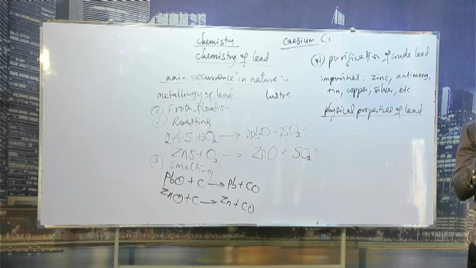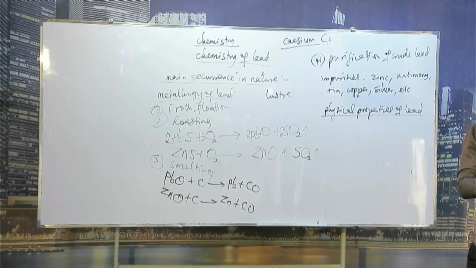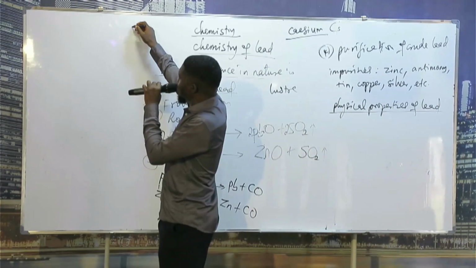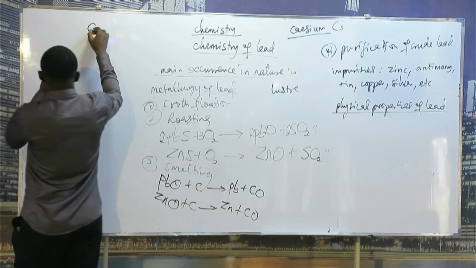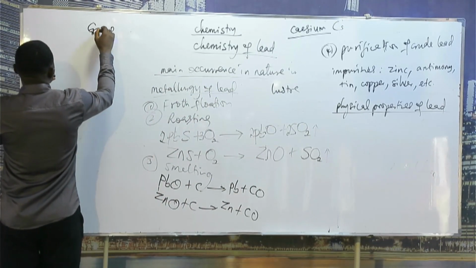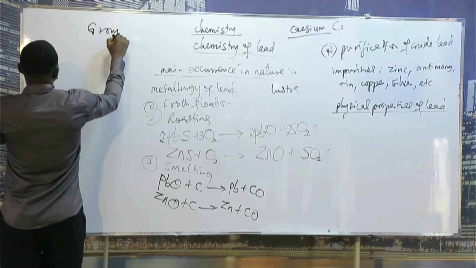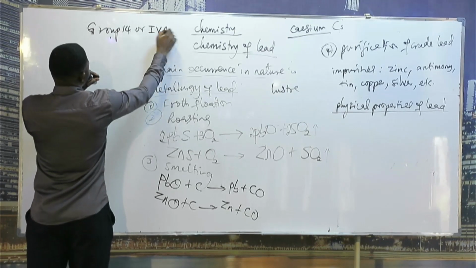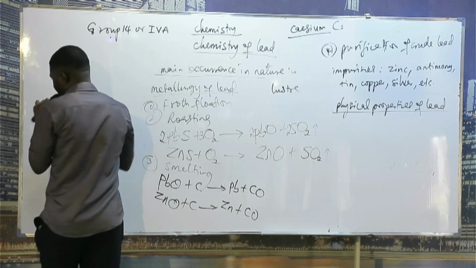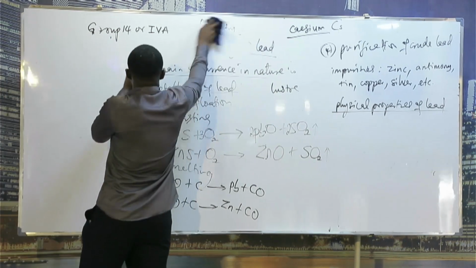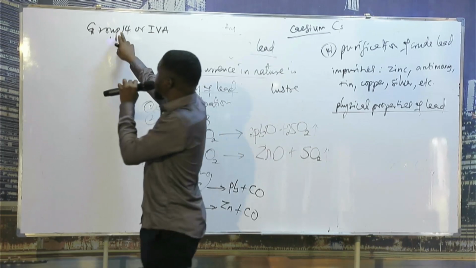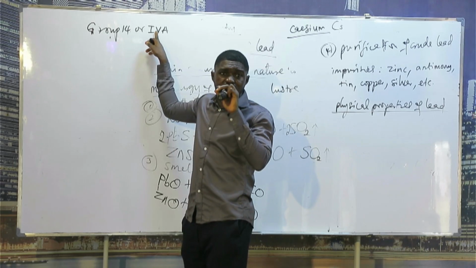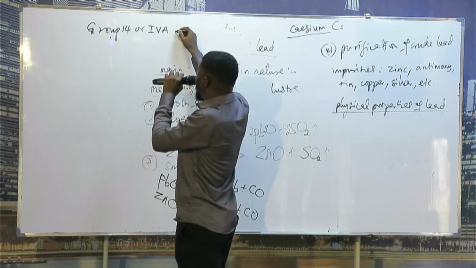If you go to group 14 elements, they're also soft. Some of them are soft too. If you talk about group 14, tin is group 14. What are the members of group 14, or IVA? Group 14 is the same thing as what? This is the modern system of naming. This is the old one. IV is what in the Roman system? 4, thank you.